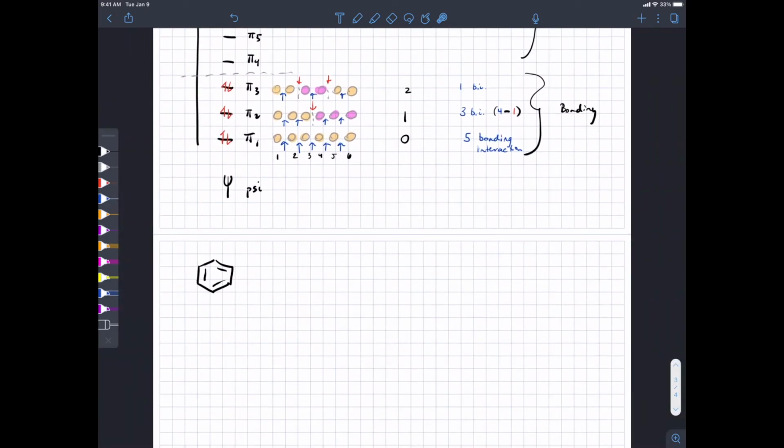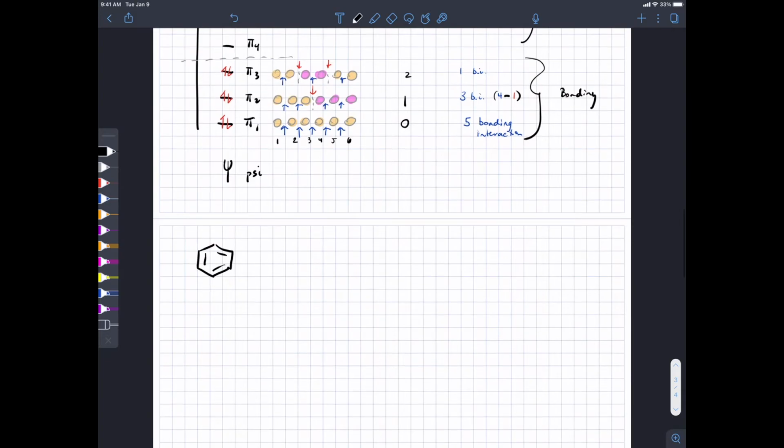Now, conceptually, we will make these benzene orbitals by taking the pi orbitals from the linear 1,3,5 hexatriene and then pulling the orbitals on atoms 1 and 6 back around to be next to each other. What would that look like? Well, we could envision if we make pi 1 cyclic, that's going to look like this. And nothing will have changed, only we've pulled atoms 1 and 6 back around to be close to each other.